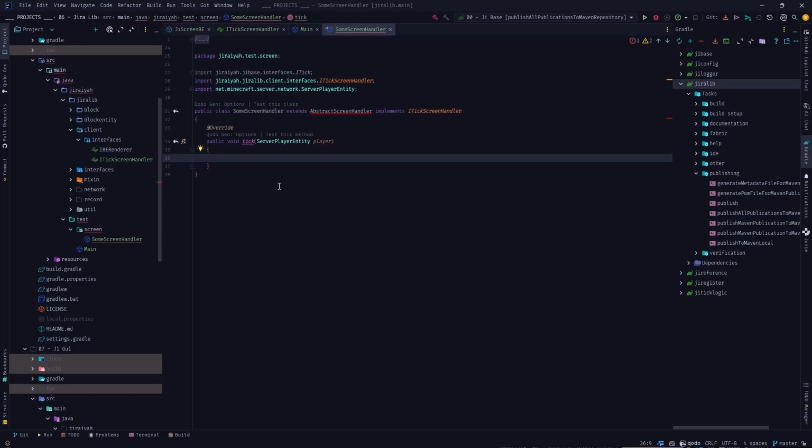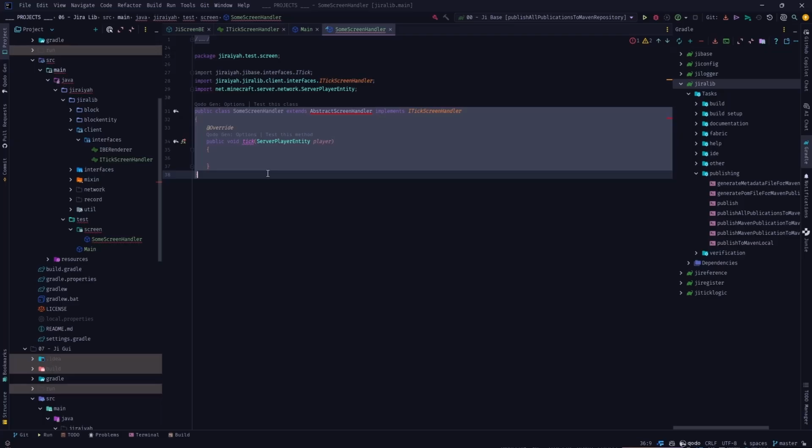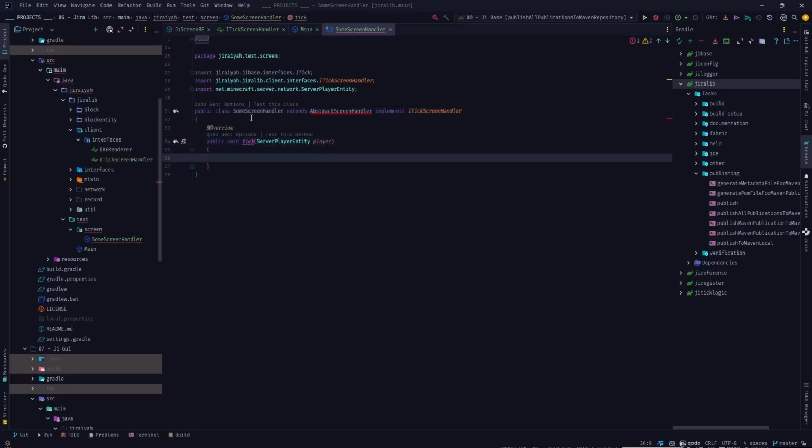So you have an item in your hand, and when you use the item, you open a screen, and in that screen, you have a tick method. So it's actually handling the tick. In this case, you don't have a block entity, so there will be no inventory in that block entity. But here, exactly here, is where you will have an inventory and your slots, and everything else will happen here. Okay, we may have an example for this in our main series in the future.